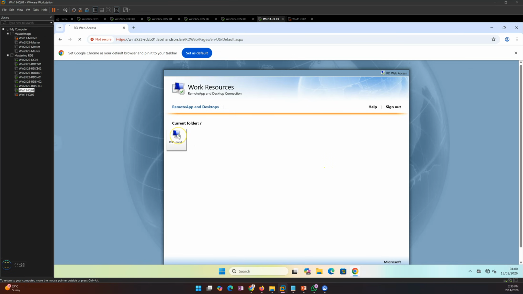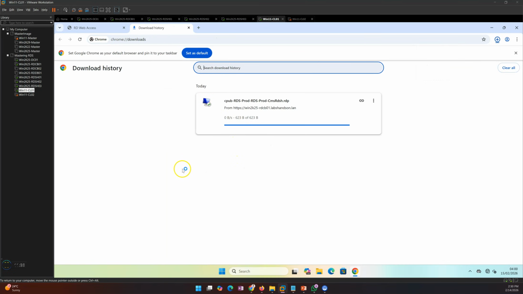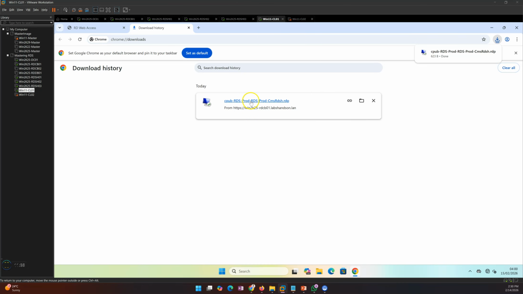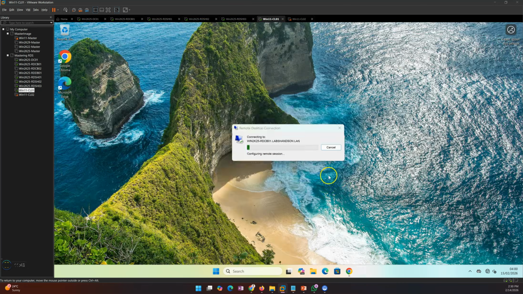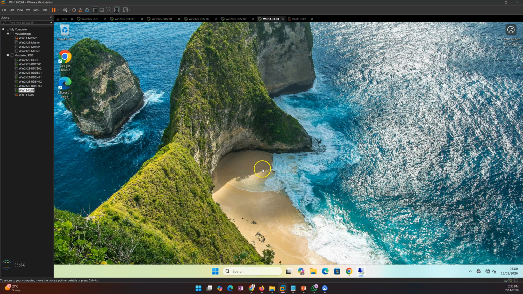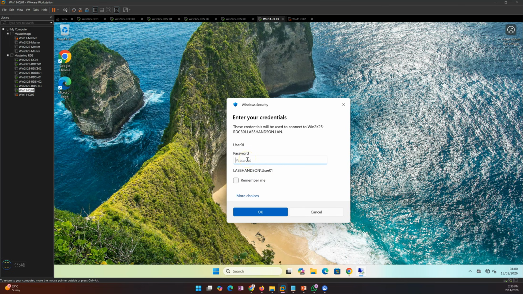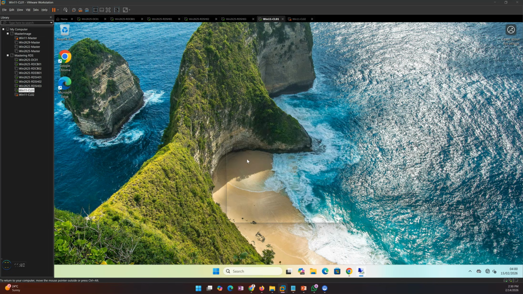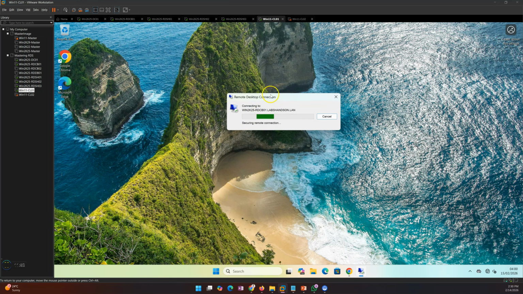and let's download this RDP file, and let's now try to connect. Now this will load the profile.